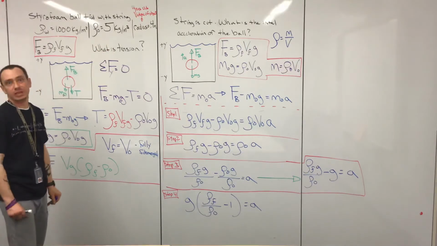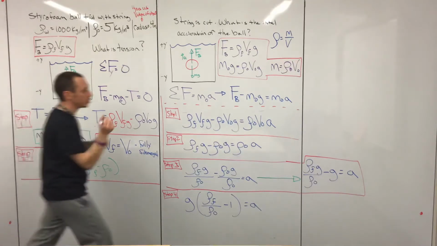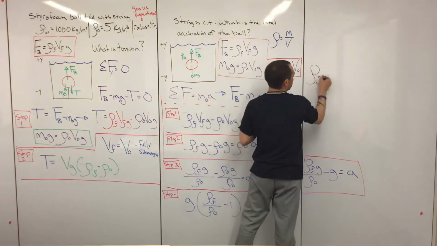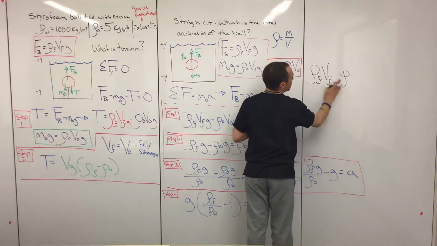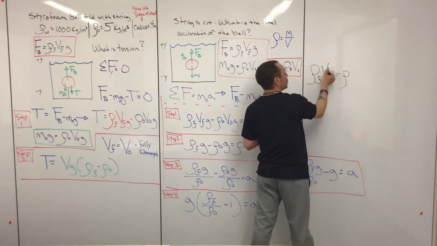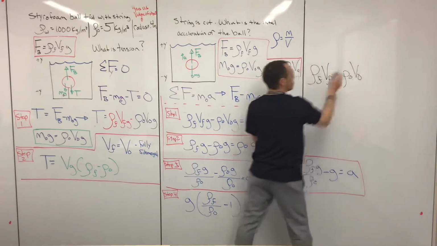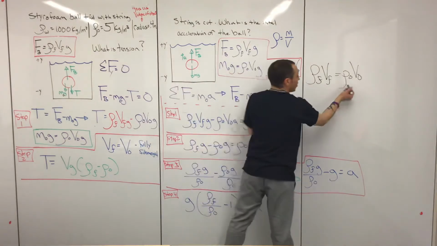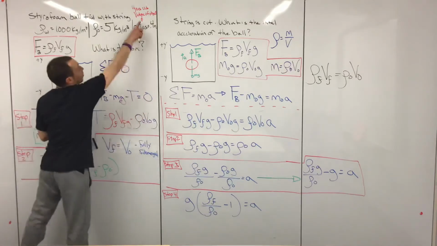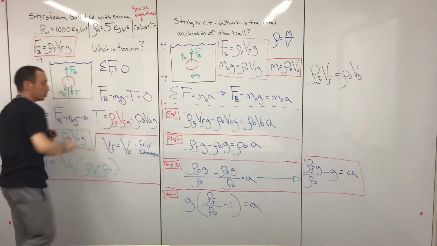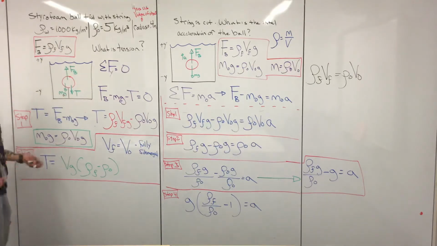But if you remember Archimedes' principle, you know that when an object is fully submerged, the density of the fluid and the volume of the fluid displaced is equal to the density of the object and the volume of the object in the fluid. And when it's fully submerged, these volumes are equal, which means we do know the volume of the fluid because it's equal to the volume of the object. So if we know the volume of the object, we know the volume of the fluid. All right? So that means we have all the variables in there. We're done. We know tension.